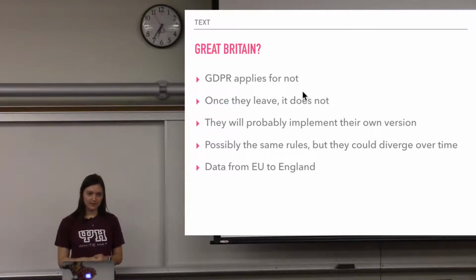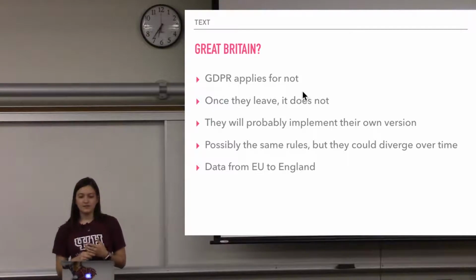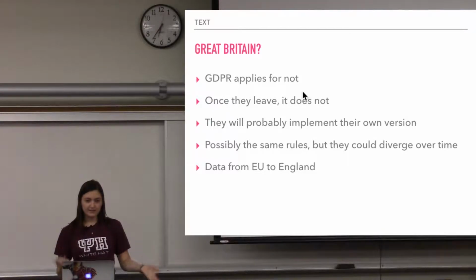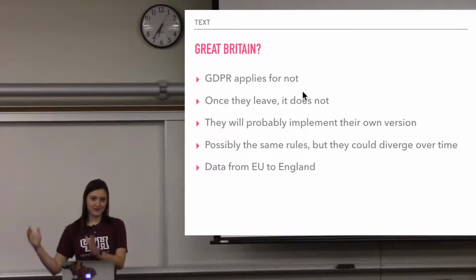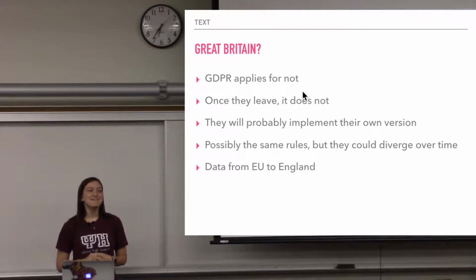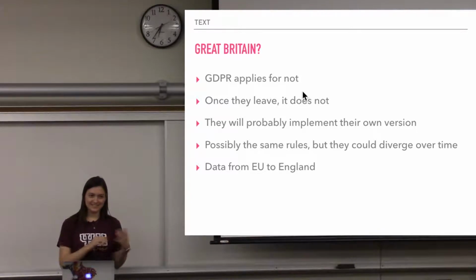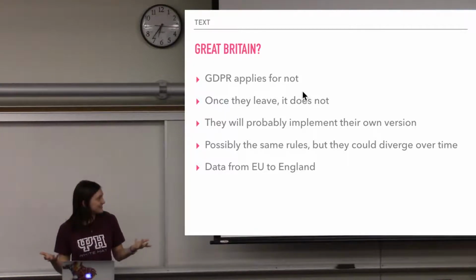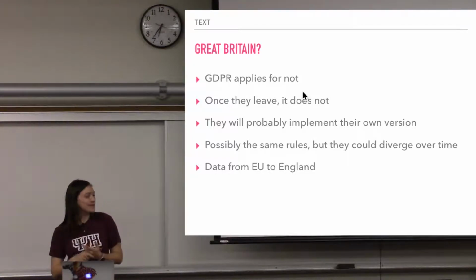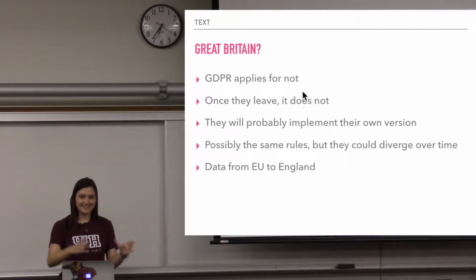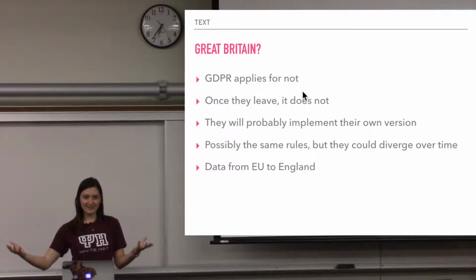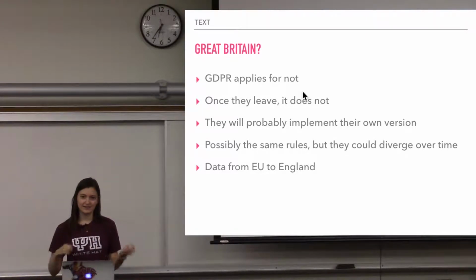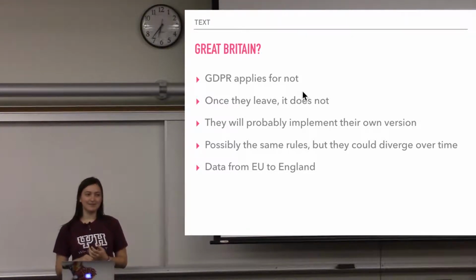So for now, the GDPR applies because England is still a part of Europe for now. Once they leave, it doesn't apply. They'll probably implement their own version. What they've said is that they're going to copy-paste the GDPR and make that their law. But as they make changes to the GDPR, those changes may or may not be reflected in whatever England's version is. And this is going to be another really interesting area. Also, this last note, what happens when you transfer data from England to Germany? Does that count as it leaving the EU? Does it not? It probably will, at least initially, and they have to figure out their terms. But yeah, this is going to be another really interesting one.